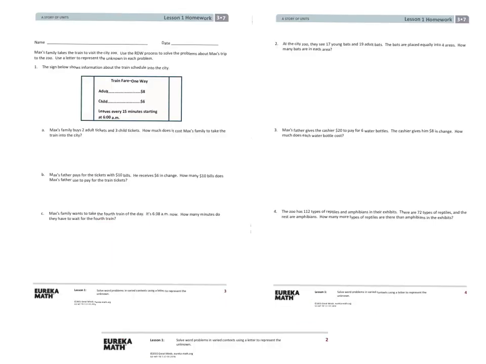Hey boys and girls, so now that you watched me do my worksheet, now it's time for you to do yours. You're going to do this one for Max's family. You're going to read the scenario about Max and his family and their trip to the zoo. You're going to need to use this chart to help you solve these problems, A, B, and C. And I'm only requiring that you do number 1, A, B, and C. If you have time, I would like you to do 2, 3, and 4. But if you don't have time, then you don't need to worry about doing 2, 3, or 4.